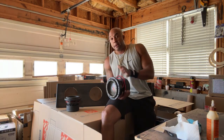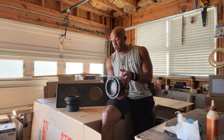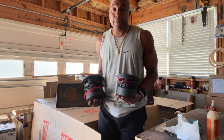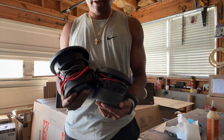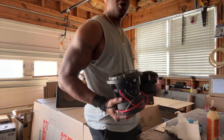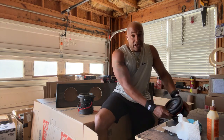In my opinion, this is the best six-and-a-half on the market — the amount of power it can handle and the output it can give. It has a larger cutout than some of the competition who still have good six-and-a-halves, but they definitely don't have the same motor structure. Because of the depth of the basket, you're going to get deeper bass and a longer throw.